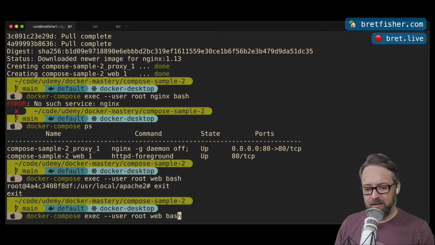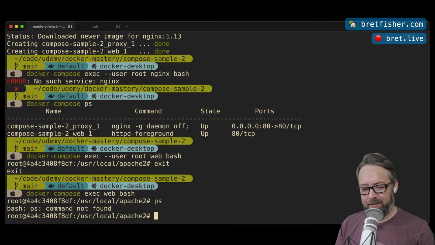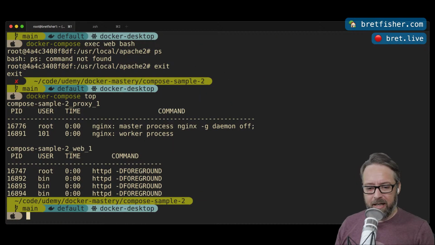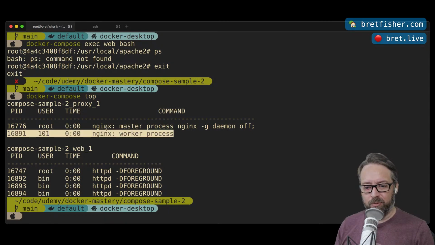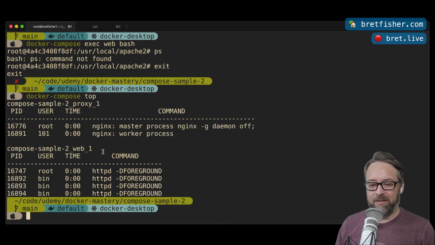Now let's see if I take out the user root. Okay, so it's still a bad example. It's still running as root. But if I were to do just a ps here, and the ps command's probably not in there, but Docker top, yeah, you can see that there are worker processes that are not running as root, but the Nginx main process is running as the root user. So that's why this example doesn't work.